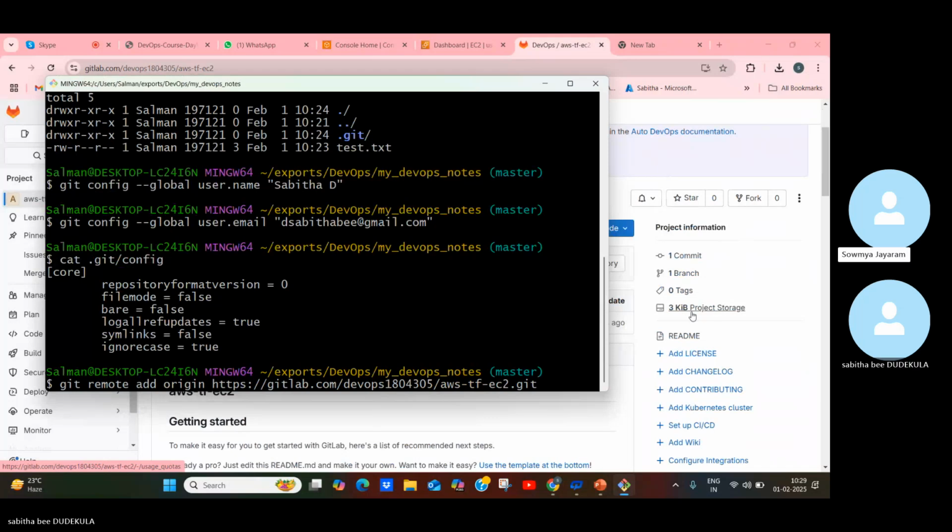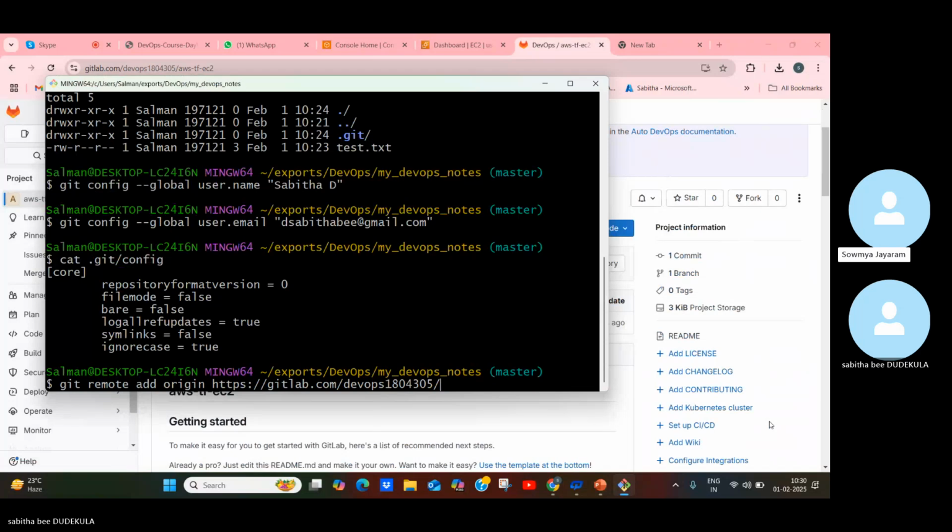No, don't give enter. Go to the last line. You just give Control plus E. You can't do that with your mouse, just focus on the keyboard right now. You just remove the AWS-TF-EC2 part alone, don't remove anything else.